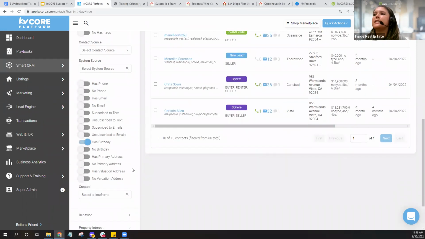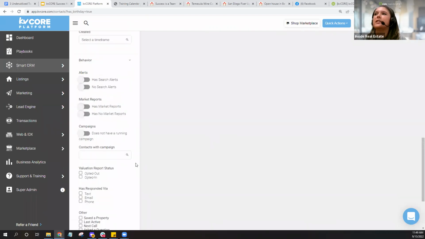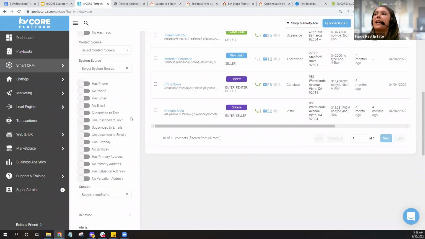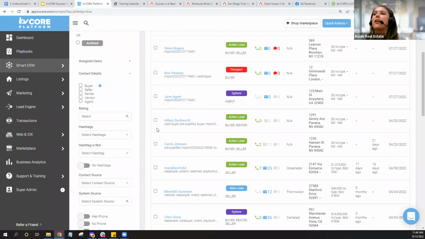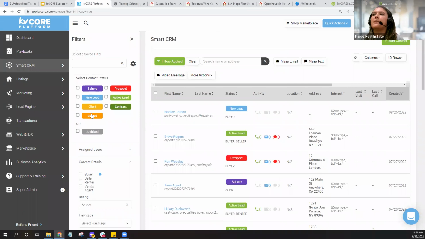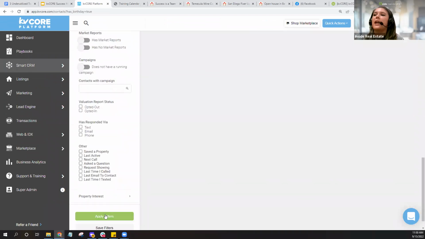Now, currently, there isn't a last closing date filter. I do feel like that's something that will probably be added soon. Potential workarounds for that: keep in mind you can also search by who has a hashtag in the system. So if I'm adding in things like last closing dates, I might also consider adding on a hashtag for anyone I've closed a deal with. Keep in mind, if I've closed a deal with them and I have that last closing date, I've probably also changed their status to closed. So that's another easy way to filter for those leads.